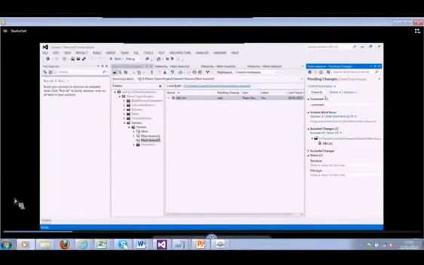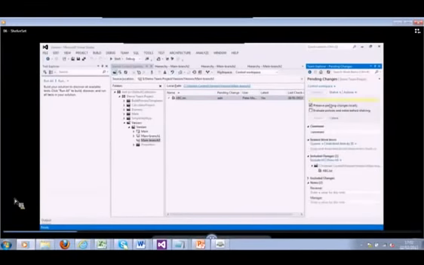Now, instead of checking in, I can create a shelf set for that file. So it doesn't go back into the main area of the code control system, but it's still safe in there. So it's a bit of work for myself, which I can go back to later if I want to, or I can share it with other developers. I can associate a comment with a shelf set, and like anything else, I can associate a work item with it.